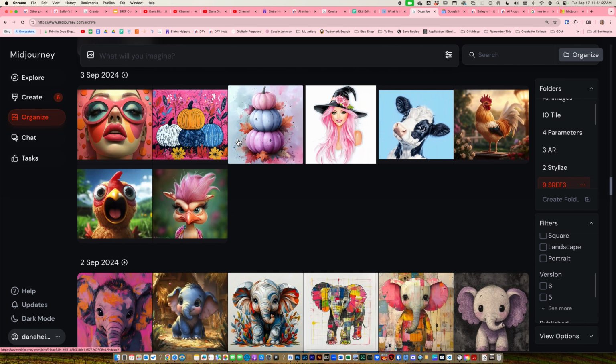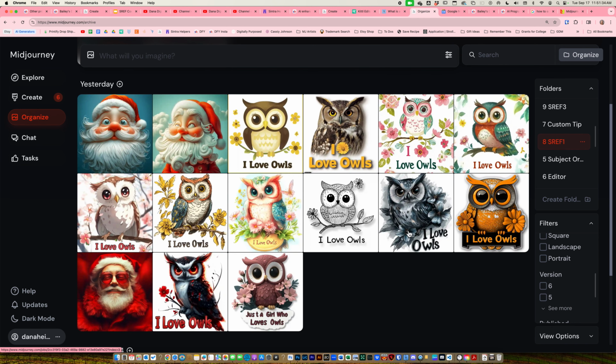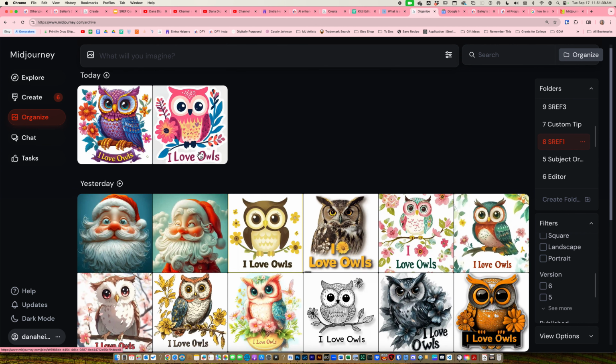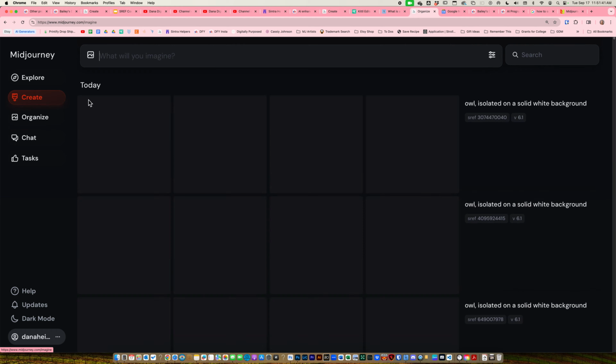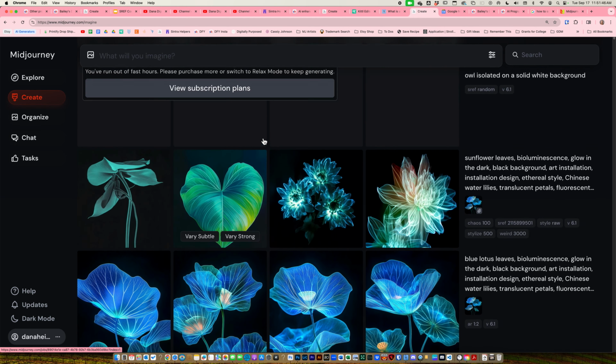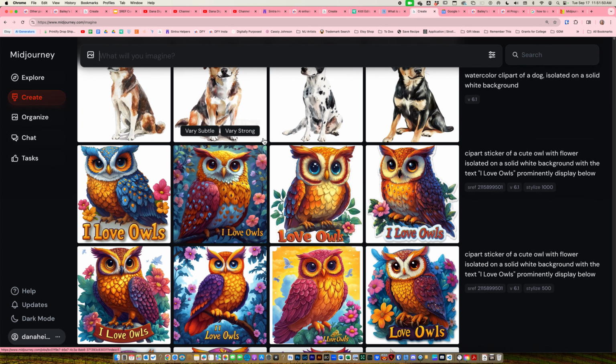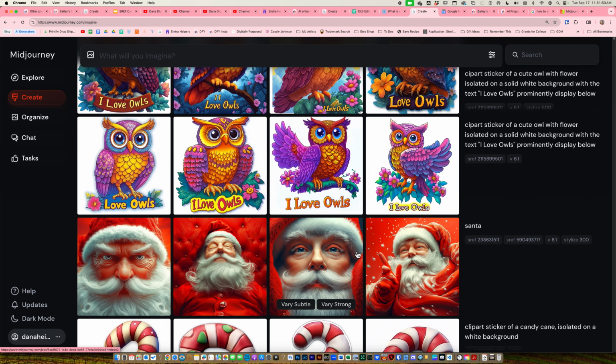Sometimes what I'll also do is when I find an SREF code that I really like, so let's go back into SREF 1. Here's another one where I took this image, and I do believe I combined it. I don't see it here. It's probably under create because it was just taking so long to create. And nope. Oh, let's see. We'll go down here and look. I do believe that I did combine it. Here it is. And I didn't like it. So sometimes when you combine more than one SREF code, you're not going to like the result.